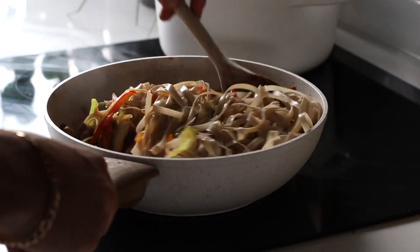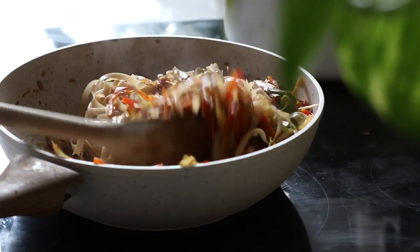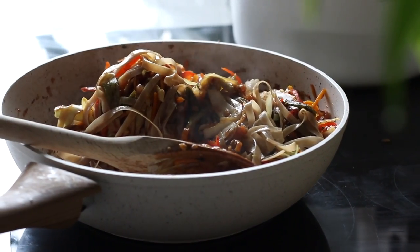So we're gonna let the rice noodles cook just for another couple minutes, then we'll add the bean sprouts and the tofu, let it cook for like 1 or 2 minutes more, and then that's it. It's gonna be ready to plate up.